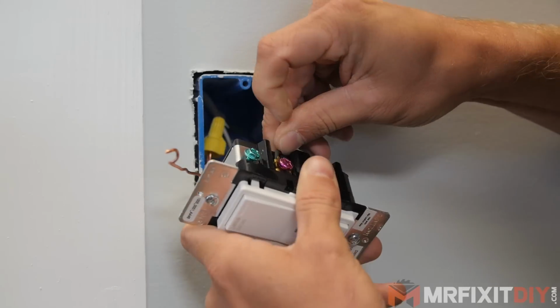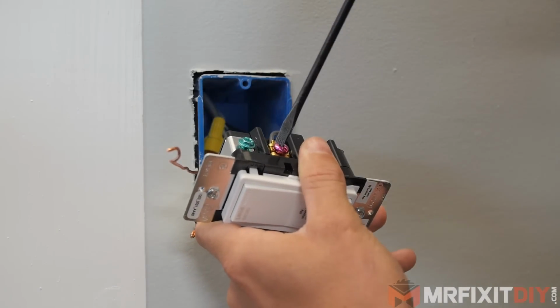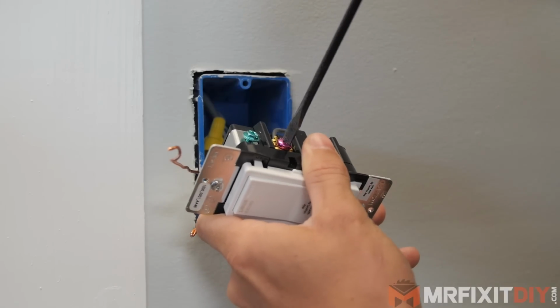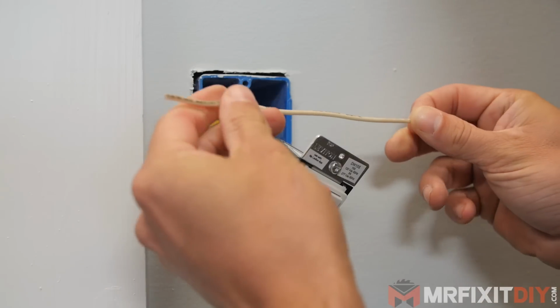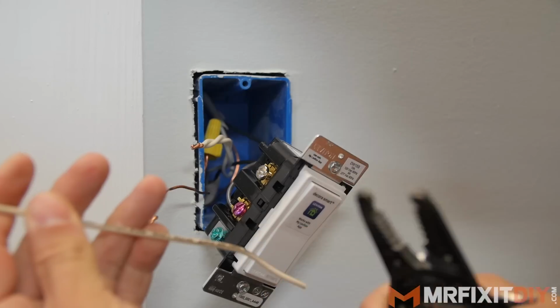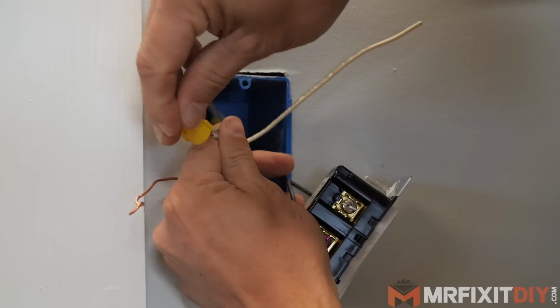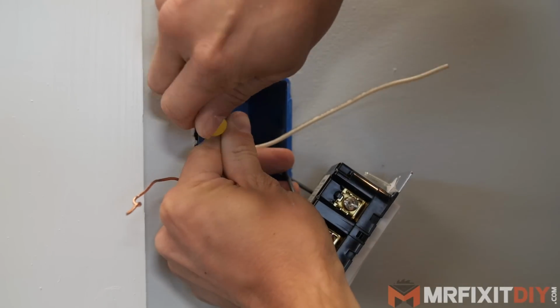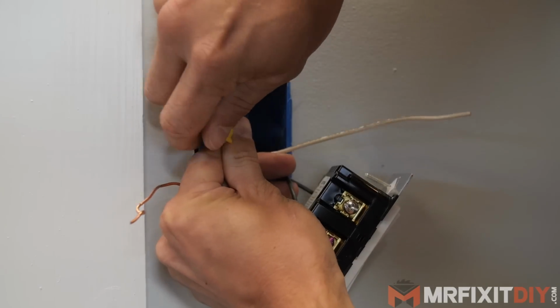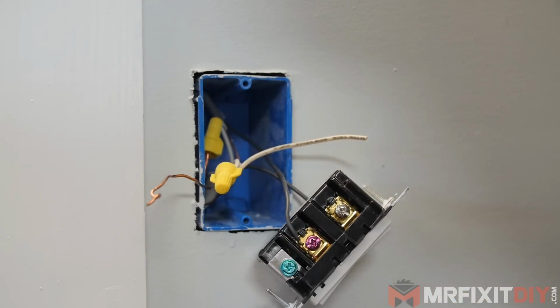Next, I'm connecting the hot load wire that runs to the light to the red terminal screw. From there, I'm going to take a small piece of extra white wire and create a pigtail for the neutral connection. I'll strip off each end of the wire just enough so that one end can be tied together with the other neutral wires under the wire nut, and the other end can be secured to the terminal screw on the switch itself.